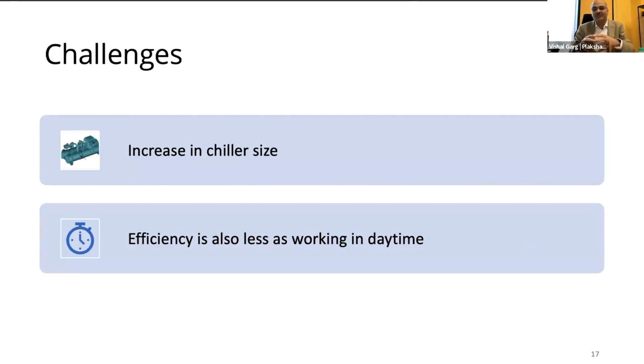But if we have to charge the whole ice in the daytime only, then we have to go more than 400, because we have to run the chillers only from, for example, 10 o'clock to 4 o'clock when the peak solar radiation is available. So in 6 hours we have to charge the whole ice and use it in the night time. So the chiller size increases. Also, the efficiency goes down because we are running the chillers in the daytime when the ambient temperature is higher. And if we are using ice as a phase change material, then we have to bring it down to sub-zero degree centigrade, and then it reduces the efficiency.